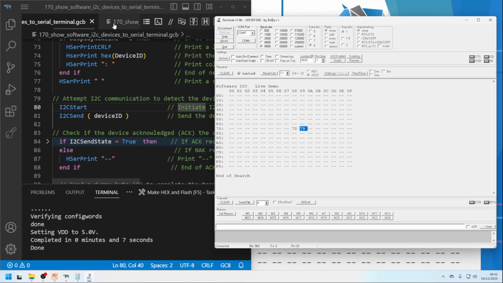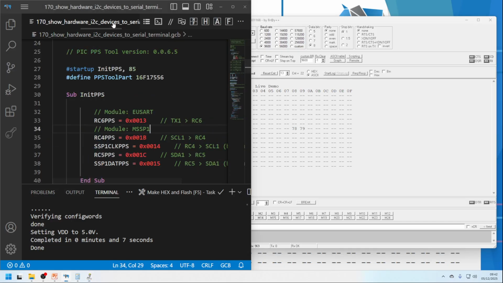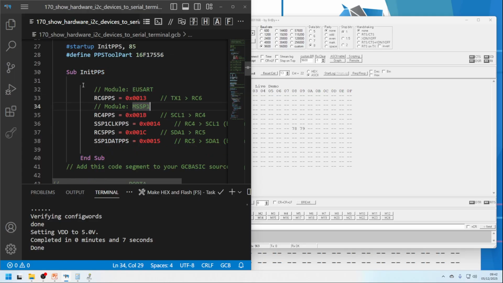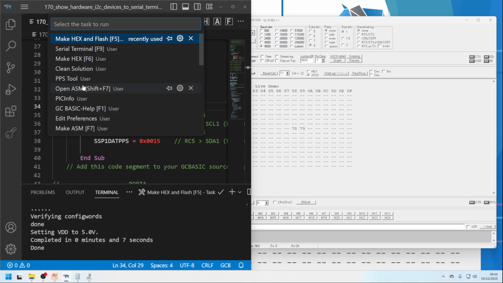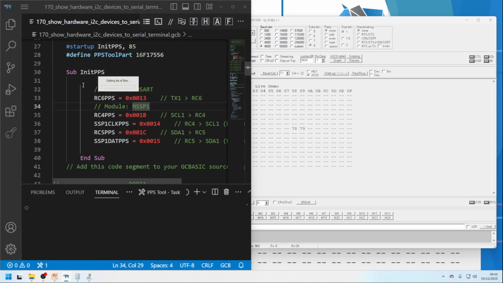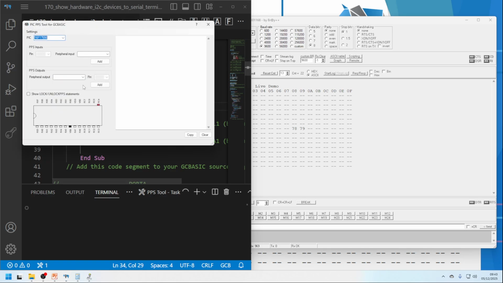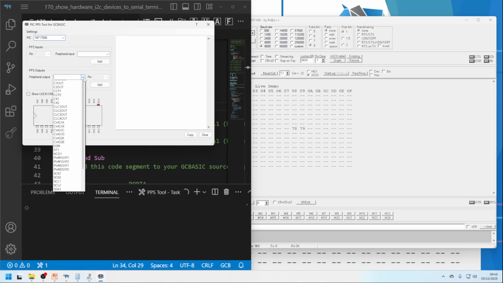Now I'm hovering over the taskbar and rotating my mouse and it will take me to the next one. Now, inside of this program, the major difference is we have to set up the PPS. So I've taken the PPS, so function key F4, PPS, and I need to set up the SCL and SDA. I need to be able to attach that capability to specific ports. And so in here, I have all my peripherals. I will zoom in for you.